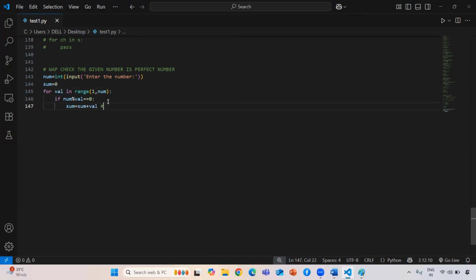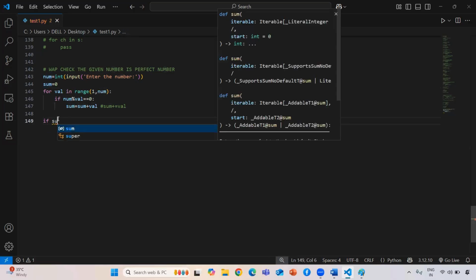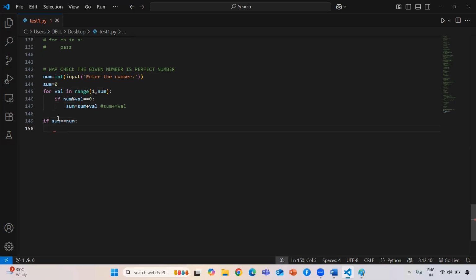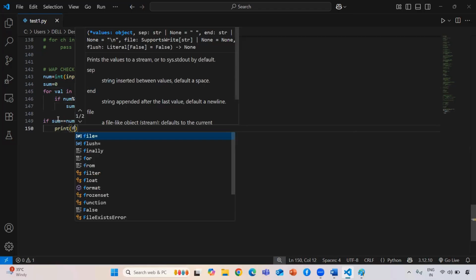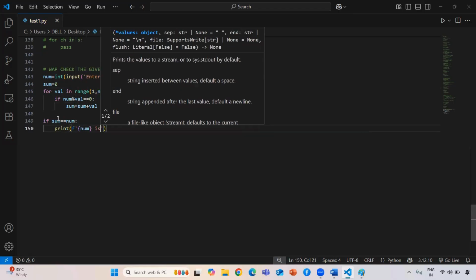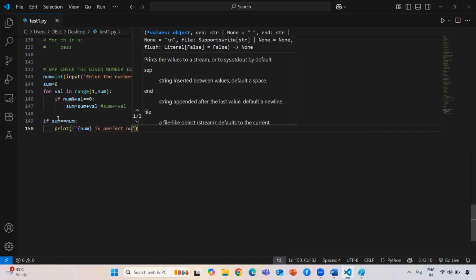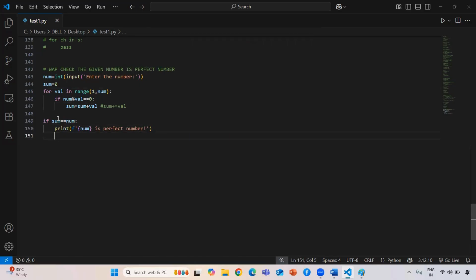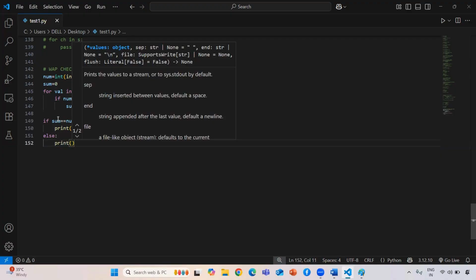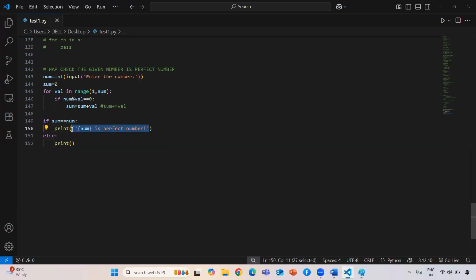You can write this logic, or if you write it the other way, it's fine. Both are the same. After each and every iteration is completed, at last I need to check whether the sum and this number are the same or not. Now sum double equal to number. If this is true, then in this case I need to print num is a perfect number. So this is the logic. Otherwise, you can say this is not a perfect number. Guys, understood? This is the simple logic to check whether a number is a perfect number or not.